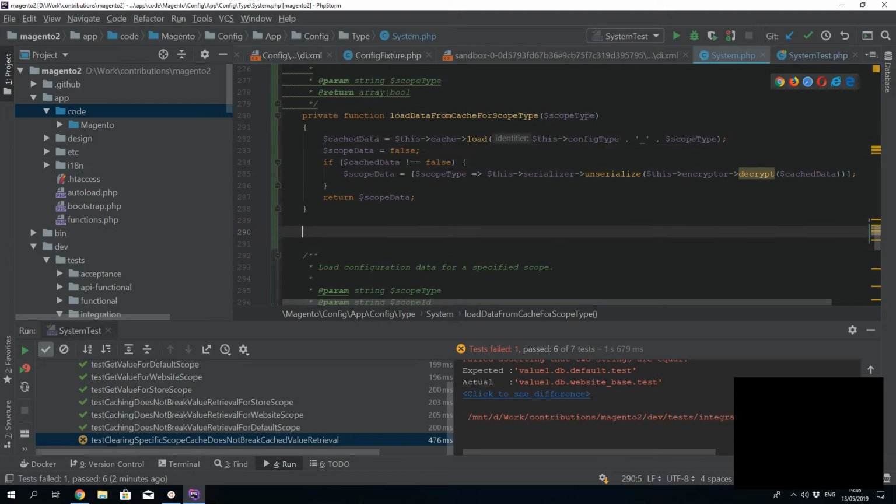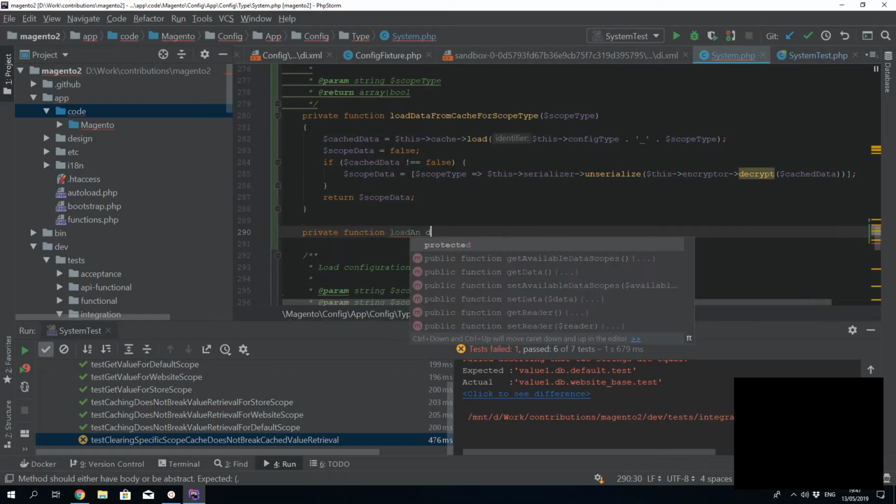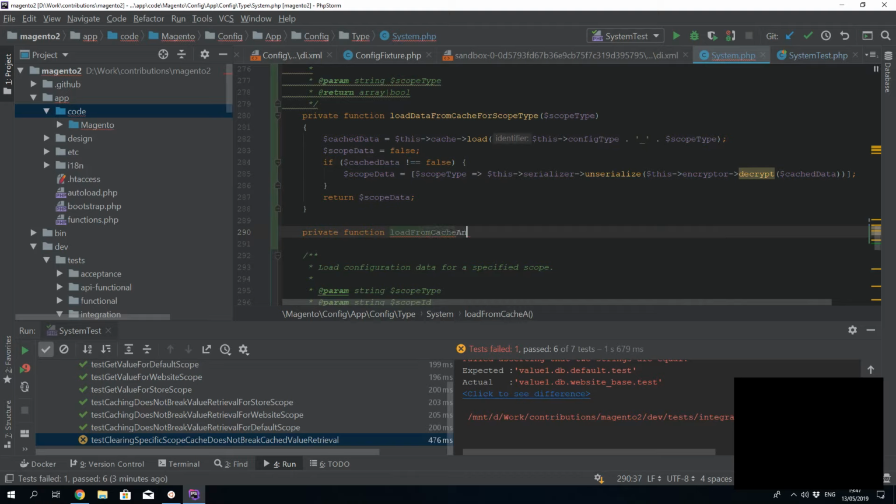I think we can create something like private function load from cache and, okay, or actually and unserialize.